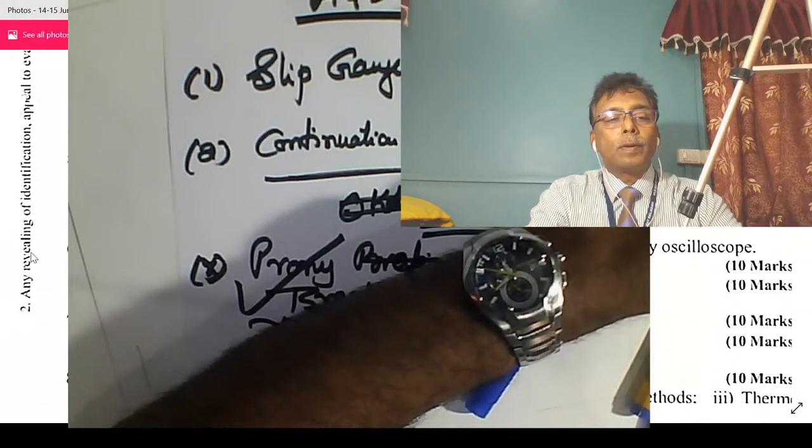Okay, see you all then. We can finish off the day for today. We have shown you all the three or four agenda items that we are planning. One is slip gauge numericals, then continuation of the question papers. Before that, let me continue with the Prony brake dynamometer and then MacLeod gauge. By tomorrow, this will be discussed. Okay, in case you have anything else, we can also look at it further.